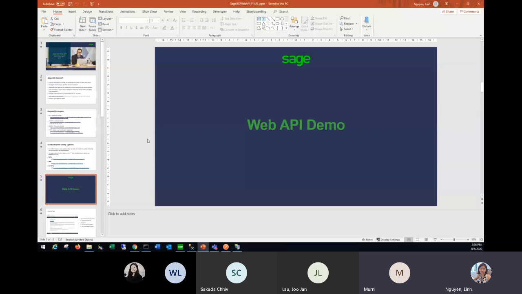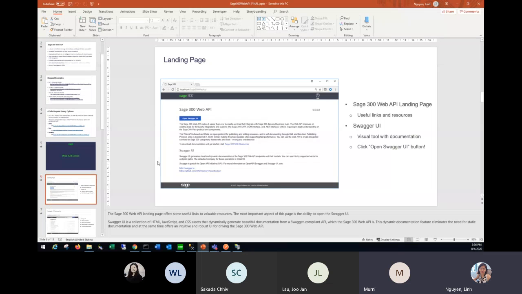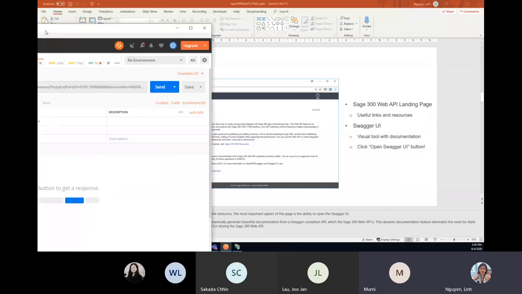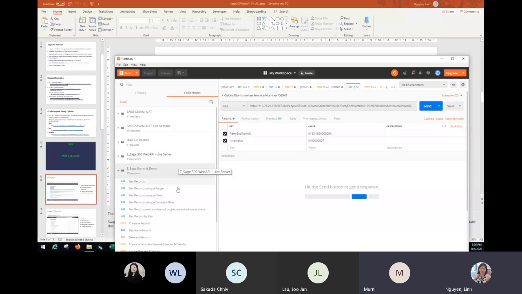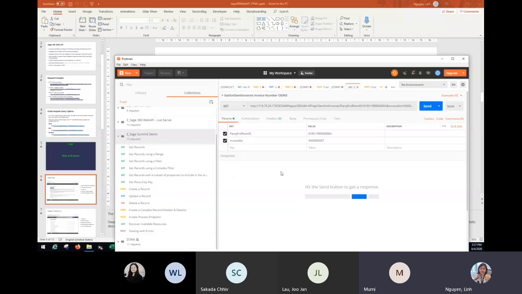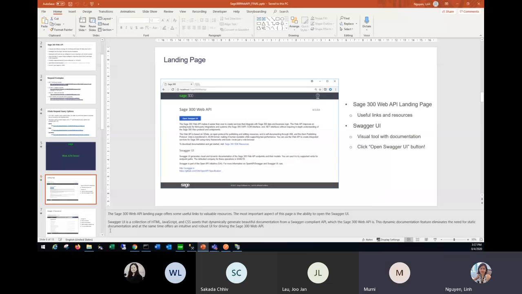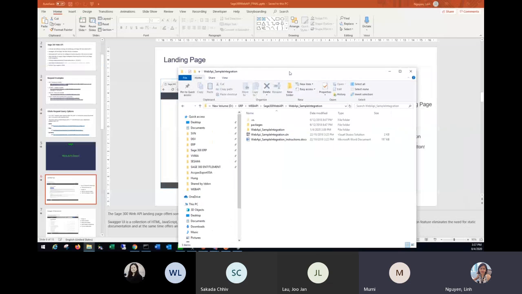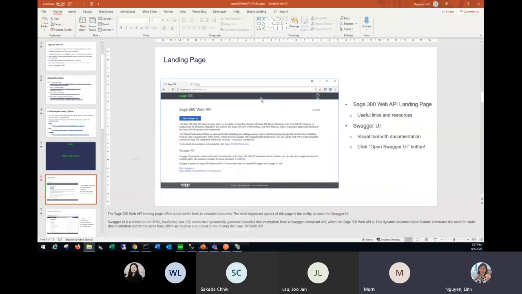Next, I'm going to show some demos in 3 places. The first one is our own Z300 web API Explorer. Next one is using Postman. I think all the programmers are familiar with Postman. The third place I'm going to show is some examples in Visual Studio C#. I will start by showing you around our own Z300 Web API Explorer. We call it Swagger UI.